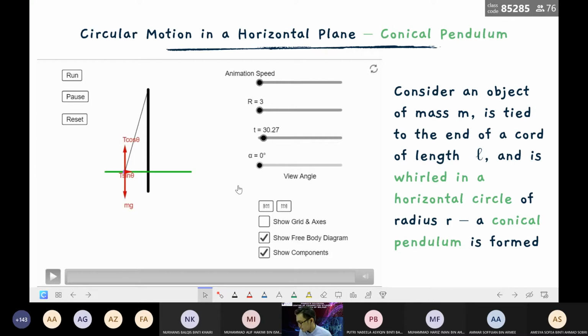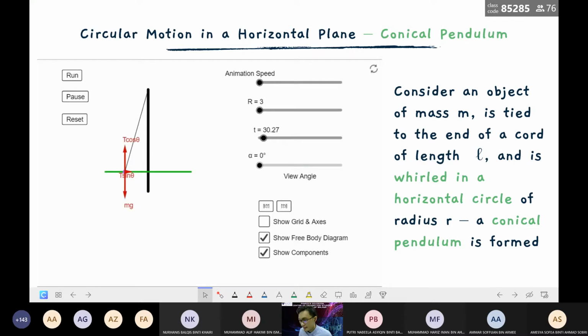Saya akan play this video. I dapat daripada ophysics.com. It is a website that is very interactive untuk you guys faham and you guys can easily visualize. Dia bukannya only conical pendulum. It has projectile motion, it has kinematics in one dimension. There's a lot of interactive punya video yang boleh membantu you to visualize easier lah untuk physics.